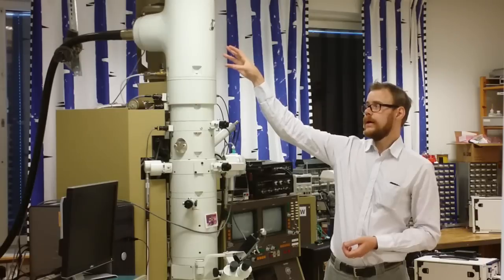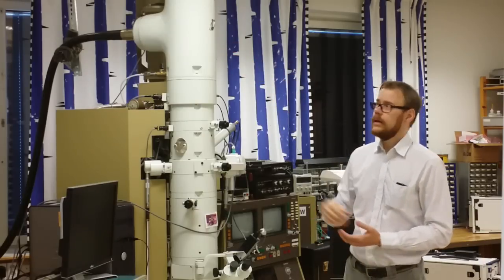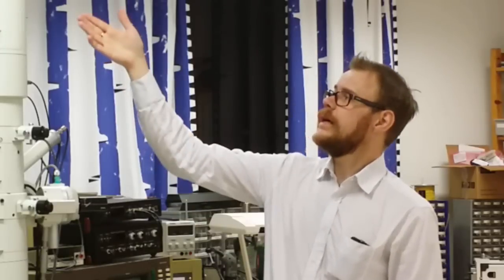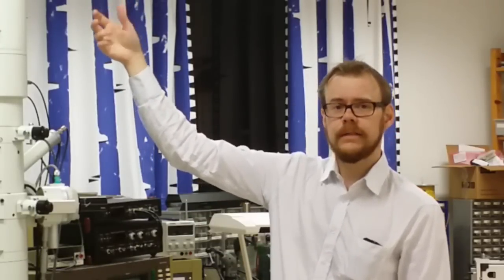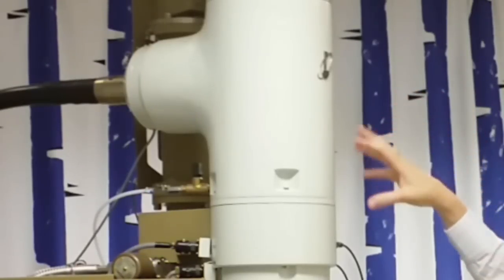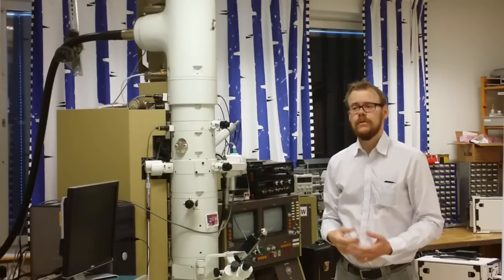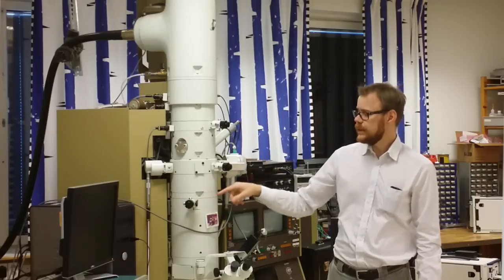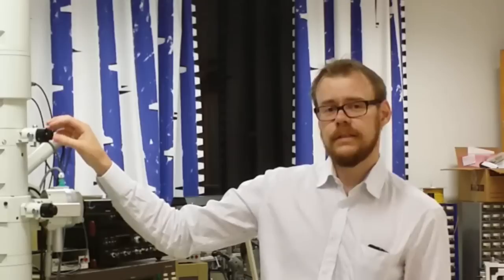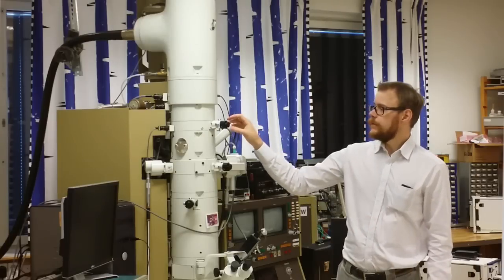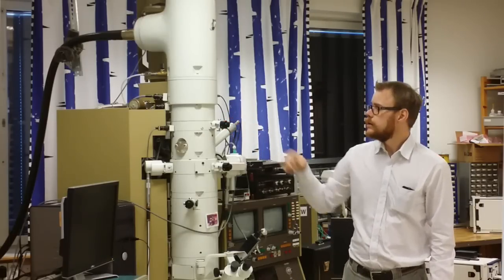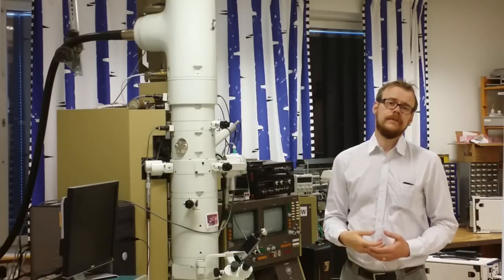The electron source at the top here in this particular microscope is of thermionic type. That means that the electrons are generated by heating a filament. Thereafter the electrons are accelerated in this gun section. The accelerating voltage in this system is between 80kV and 200kV. If you have thick samples that are sort of hard to penetrate you need to have a higher voltage. These three knobs are apertures. The first one is a condenser aperture where it chooses the size of the beam. If you use a small spot size of the beam then you lose intensity but you also increase resolution.